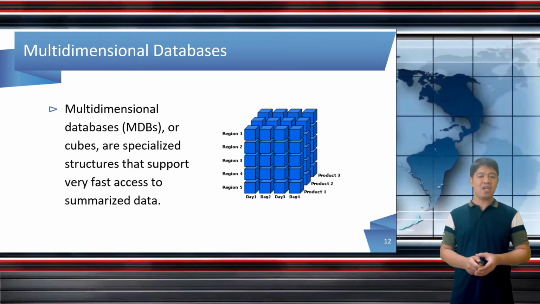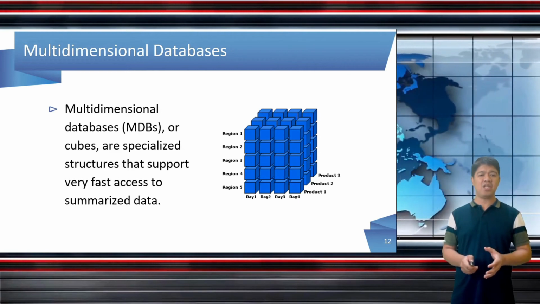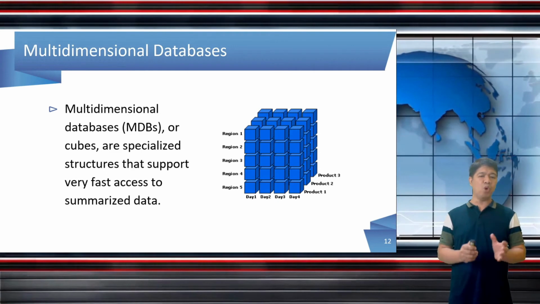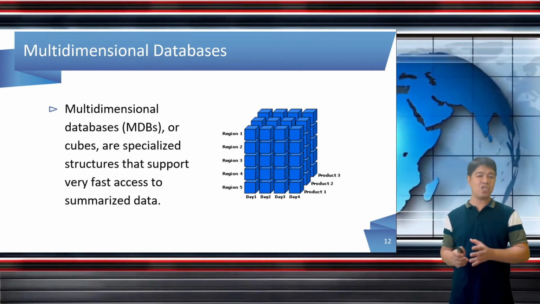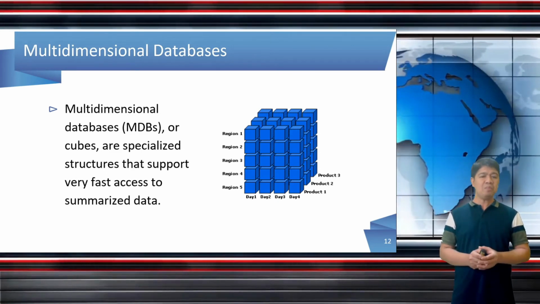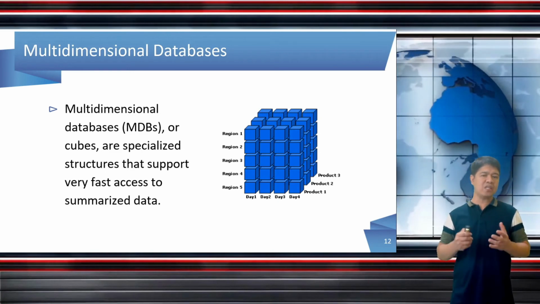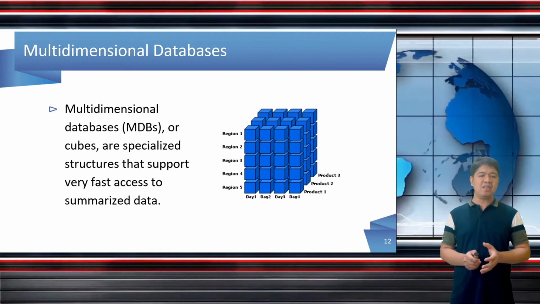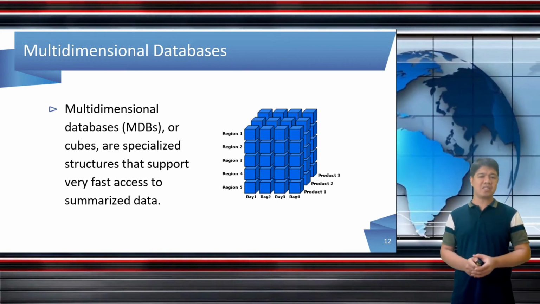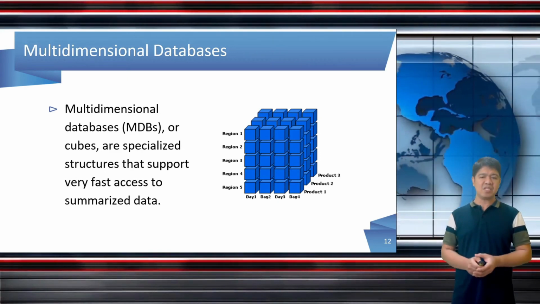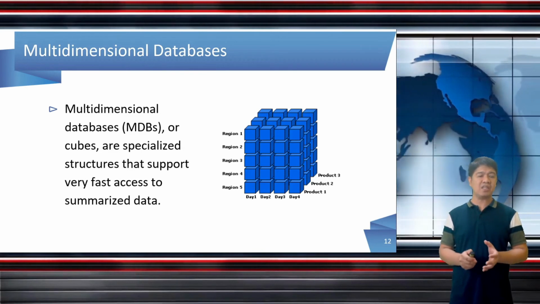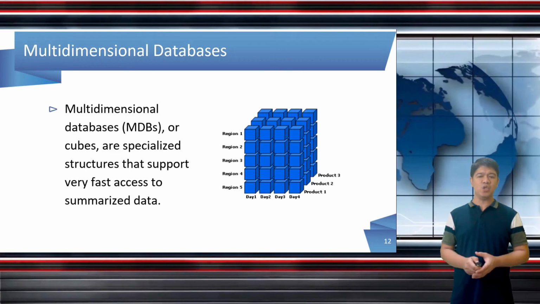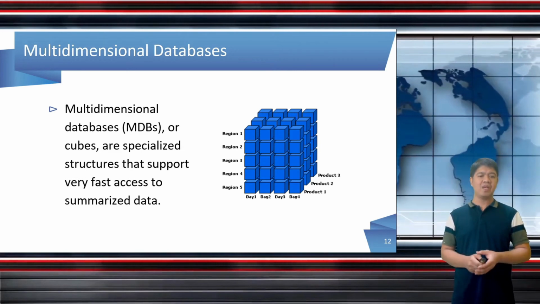An OLAP application that accesses data from a multi-dimensional database is known as MOLAP, or multi-dimensional OLAP application. A multi-dimensional database management system implies the ability to rapidly process the data in the database so that answers can be generated quickly. Approaches to how data is stored and the user interface vary.